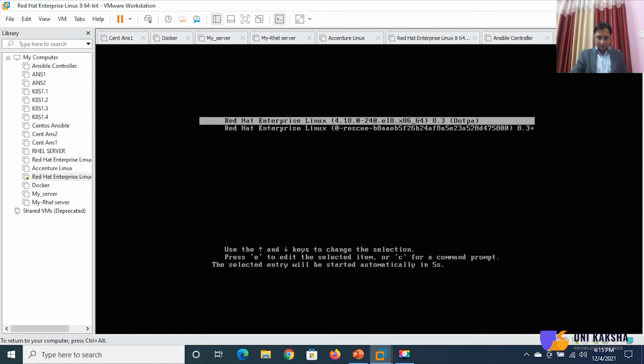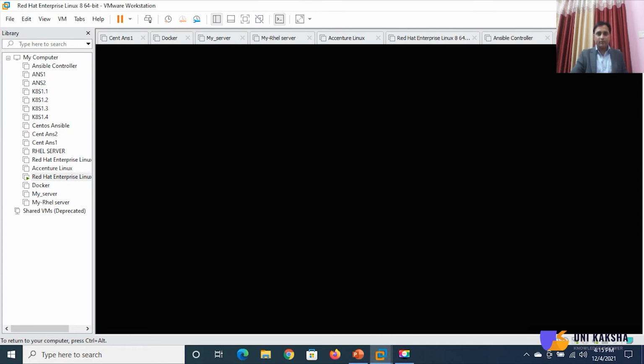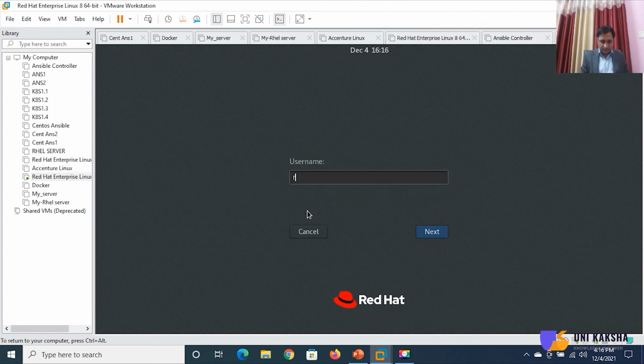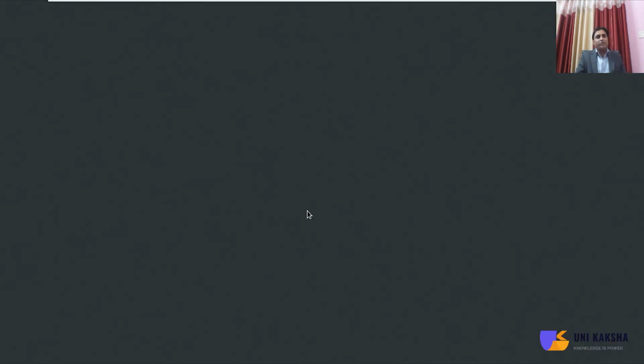Yes, it's going to restart. Press enter. Now the machine is up. Let me do the login. That means when your machine comes up successfully, everything is working perfectly. Don't take tension. Otherwise, you will get the Control D error. That means something is wrong with your fstab file and your system will not come up.